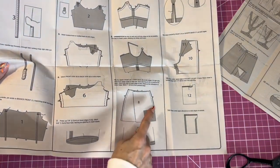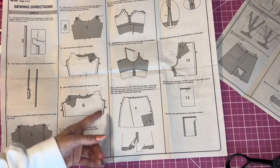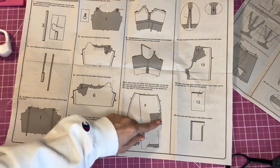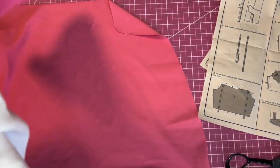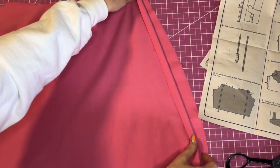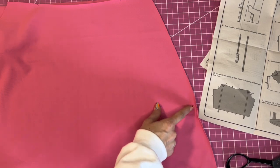We're going to move on to the skirt. Stitch the front and back skirt at the side seams. There's an optional slit — I think I'm going to do it this time because it makes it easier to reach into the phone pocket. I'll sew the side seams at five-eighths inch. Put them right sides together and sew both sides. If you're leaving the slit, make sure to sew to the mark and leave the bottom open.